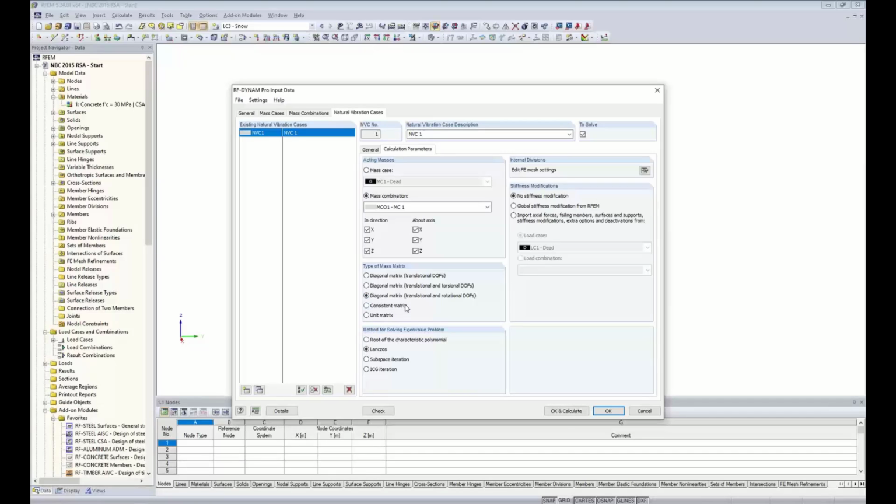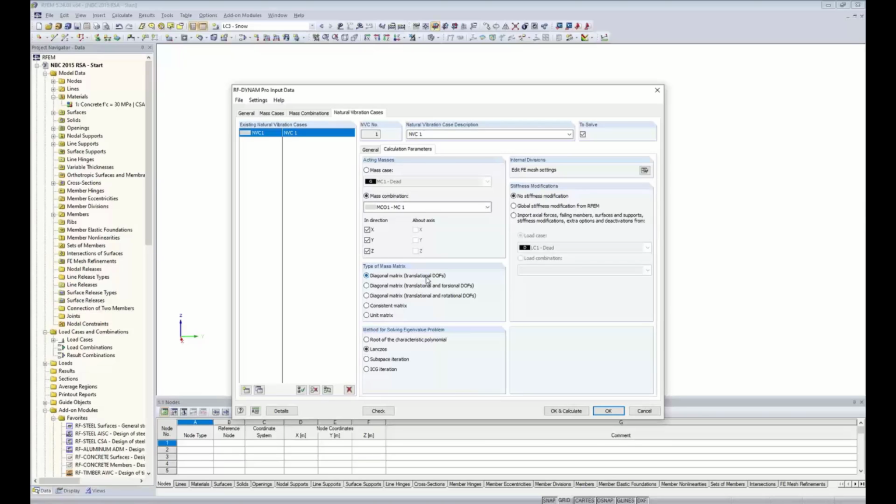We also have the consistent matrix, and the consistent just means that the masses are not lumped at FE nodes, but rather shape functions are going to be used with this option. And finally, the unit matrix, and this is just going to apply a 1 kilogram mass at each FE point, and translation and rotation are considered, and this is used more for a numerical analysis.